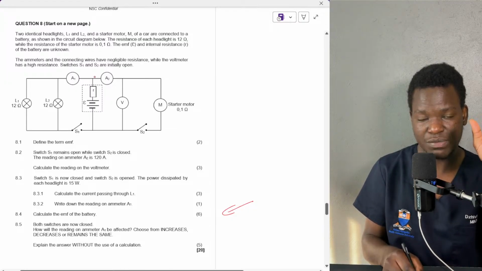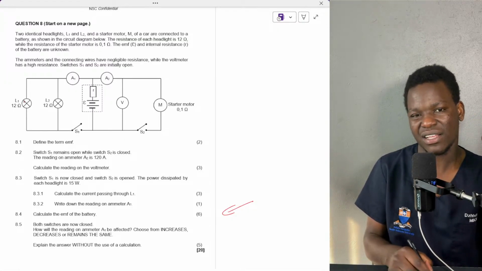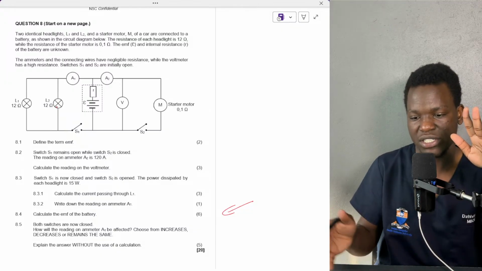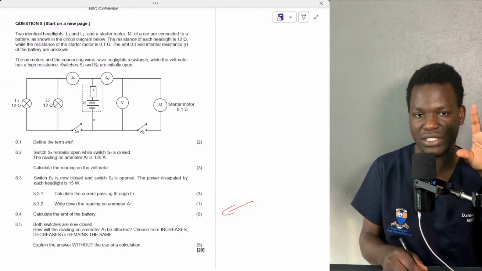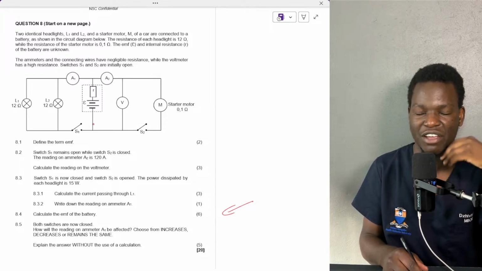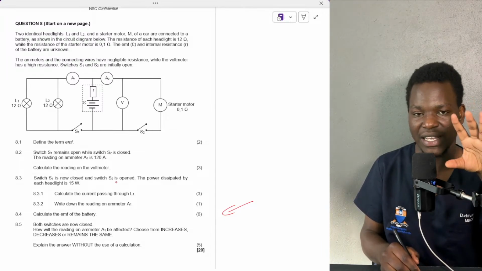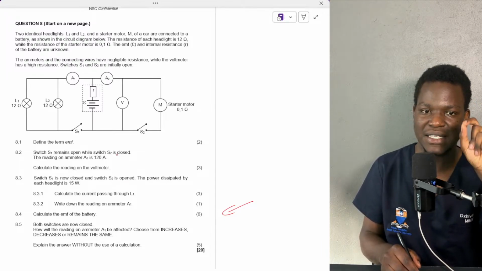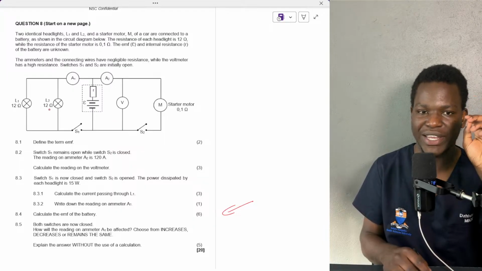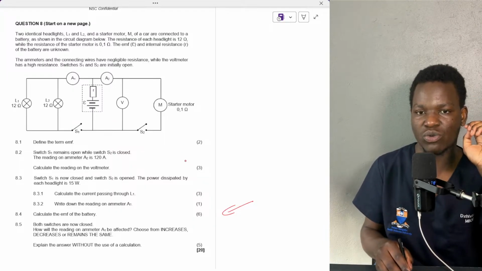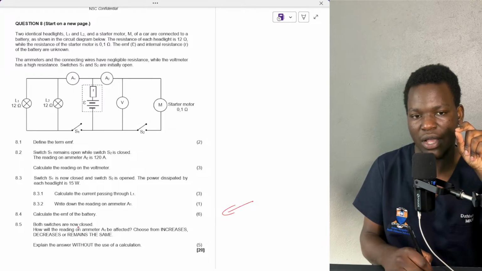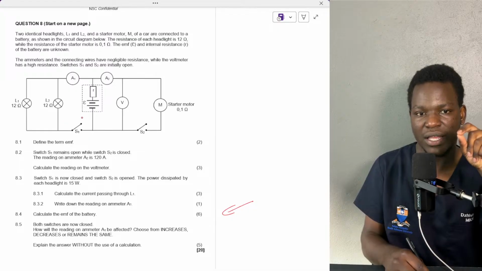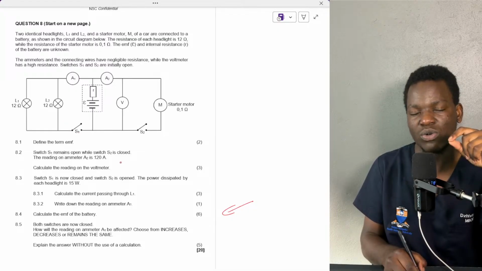But you must know that these branches are connected in parallel to one another. It's like adding more resistors in parallel. If you have never seen this, it's okay. It's rare to find a circuit like this in question papers, but if we get it, we can see that these branches are in parallel to one another. So if we close, which switch are we closing now? We are closing this one, and this one was already closed.